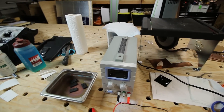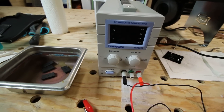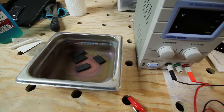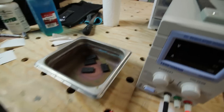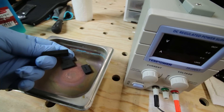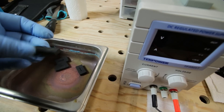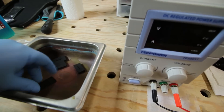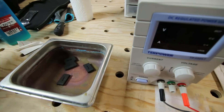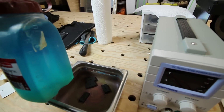So what do we have here? First, a variable DC power supply, and a stainless steel tray — I got this at Smart and Final in the restaurant supply section. Then we have little foam squares, about 3/16-inch craft foam cut into small pieces with a slot cut in them. And of course, our copper sulfate solution. You can see copper already deposited in the bottom of this pan from previous etches.